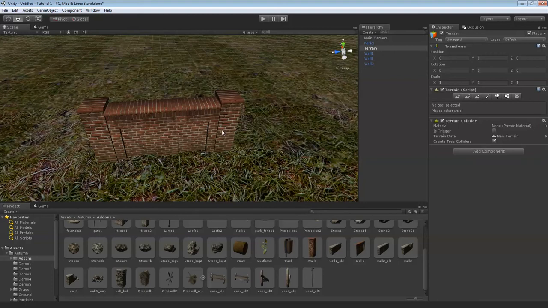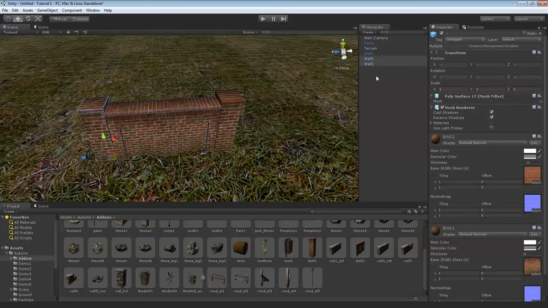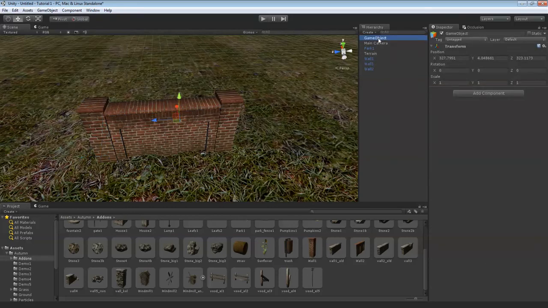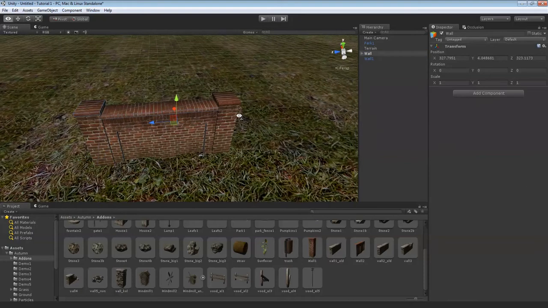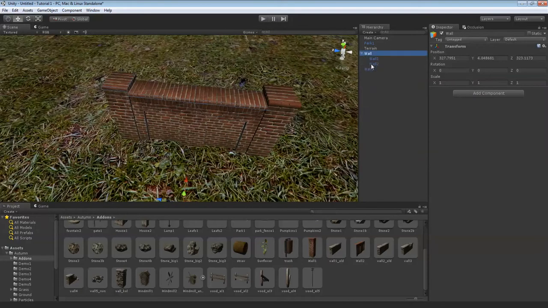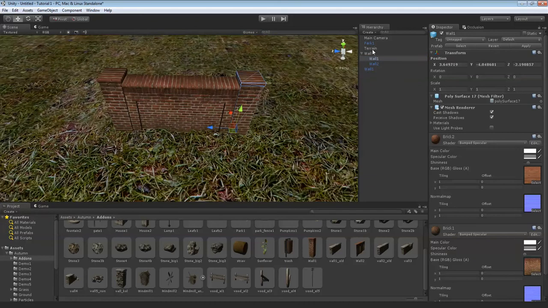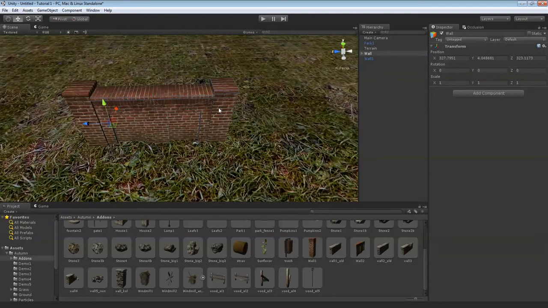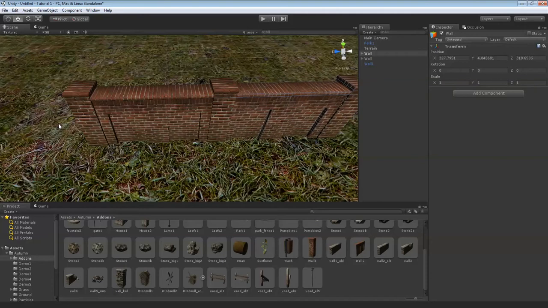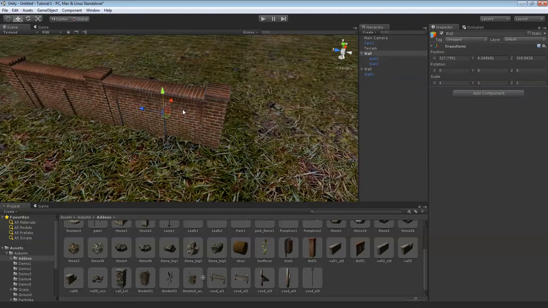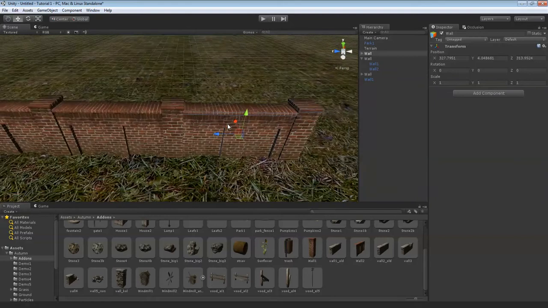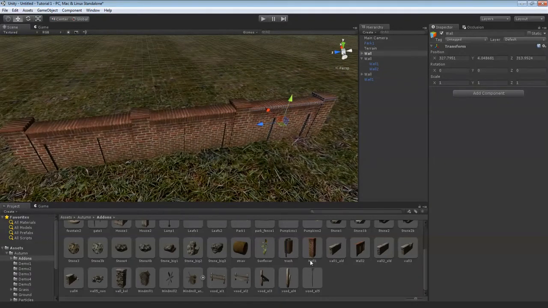Now what we could do, we could group these two assets by creating an empty game object and calling this wall. Now grouping these will save us time in creating our area. We put these into wool. Oops, my bad, I put in the wrong wall. Now using that, we can just click Control D and drag it across. Now as you see, it's a lot quicker than drag and dropping in from the project folder.